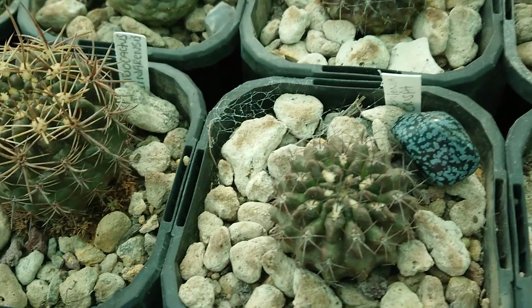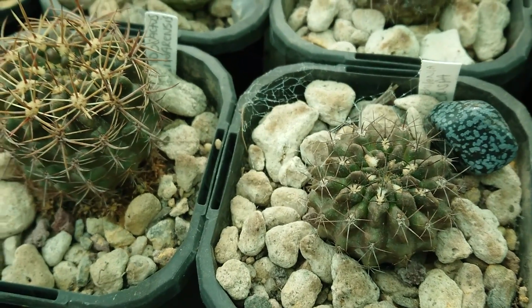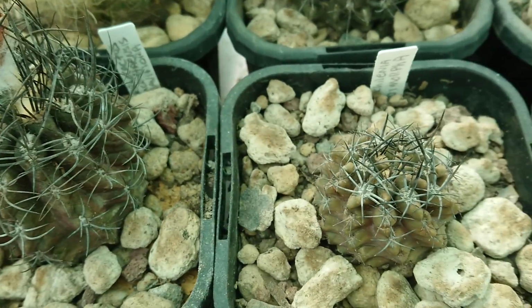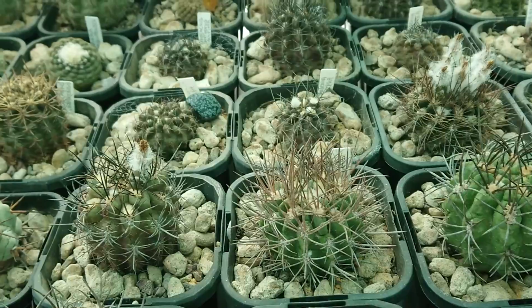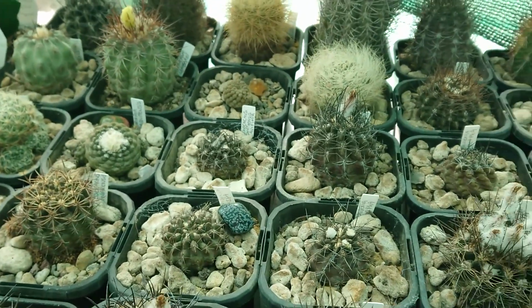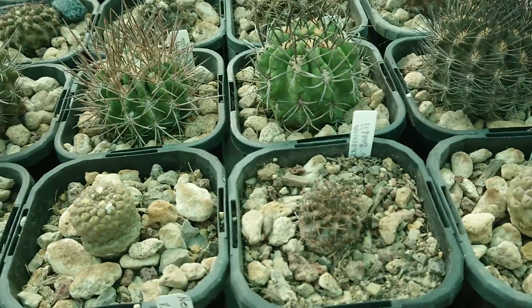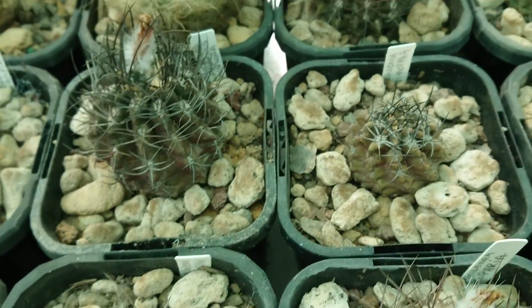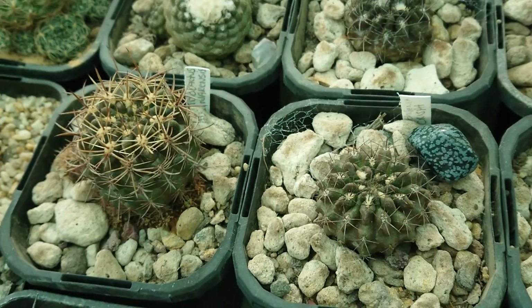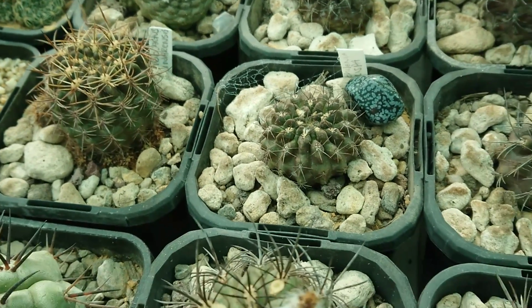So this guy here did receive some water just because he's actually just come out of looking like that guy there. So for me, it's very much around color, how full they are, and what stage they're at. You're not going to get a cactus from looking like that to looking like that in one water. Cacti don't generally do anything that quickly.